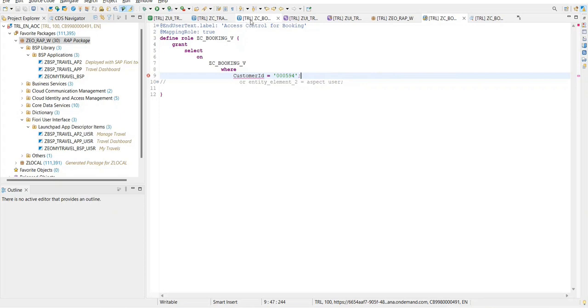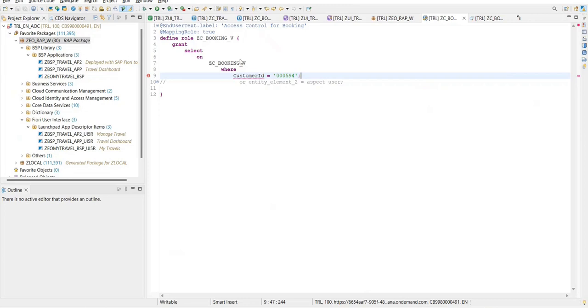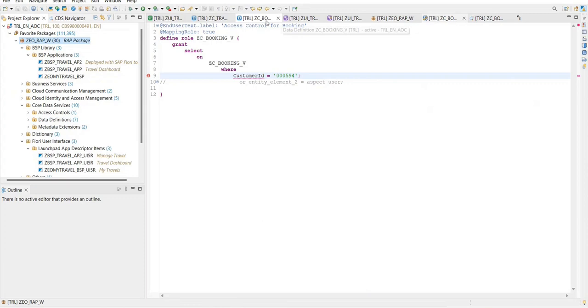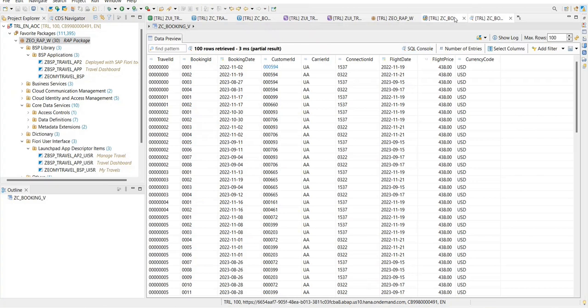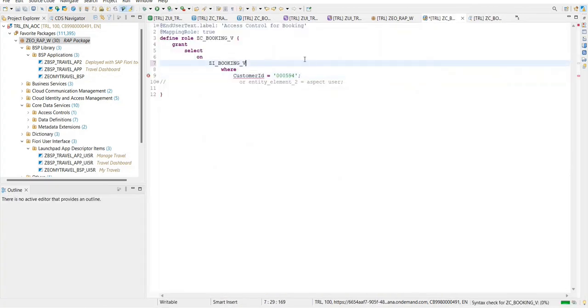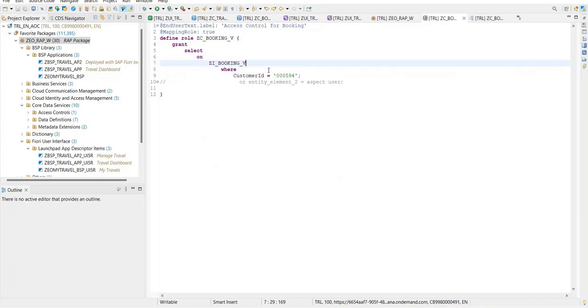As I mentioned, the interface views ultimately help us in providing this value. So ultimately you have to provide this on a view which is one layer above. I'll just go over here, see booking. I'll just go over here, change this. For example, this. Okay. So here at this layer, the data will be secured. From this layer where you are selecting the data, you will be able to filter it out, saying that you want only the data which is having a customer ID equal to this.